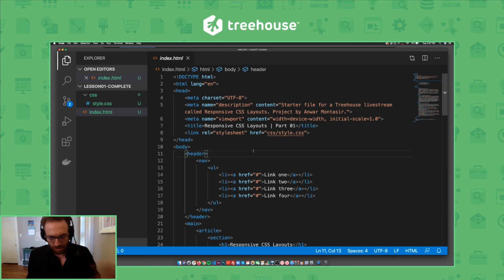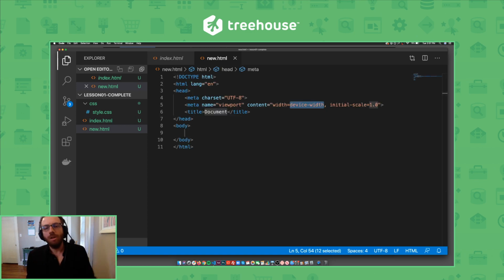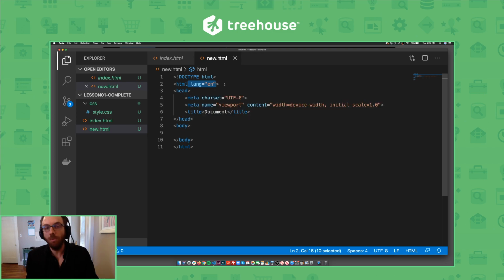Well, just as a quick overview, those of you who are VS Code users might be familiar with the fact you don't need to make a new page like I am right now, but if you have a page saved with a .html extension, exclamation mark, tab, cool, we get a really nice starter template. Doctype, we know this is an HTML5 document. The HTML language attribute, so my screen reader knows how to pronounce this thing, assuming we're going to use English.